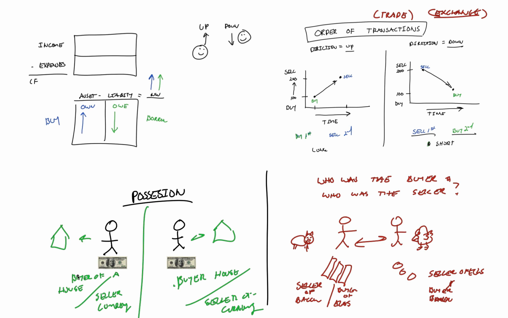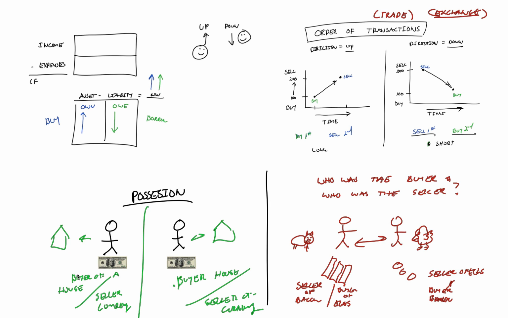Oh, you bought a house. What'd you sell for it? What'd you trade for that? You trade some money for it? Or did you trade work? Or did you trade time? Or did you trade commodities? Or did you trade it for stocks? Or did you have some gold you traded for it? What did you sell to buy the house? Did you sell some gold? Or did you sell your currency?